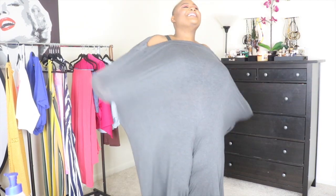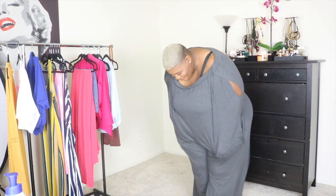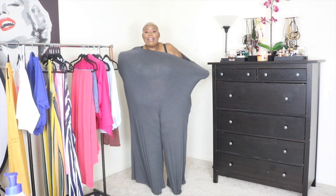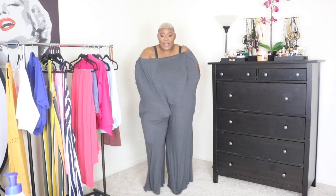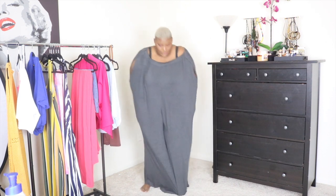I took a modern dance class in middle school, and we had these little outfit things that were literally like this, and we danced like that. Oh my god. I love this so much. Oh my god. This is like a Snuggie. Oh no, hands down, this is my favorite piece I've ever gotten from ASOPH. It's just like a Snuggie.